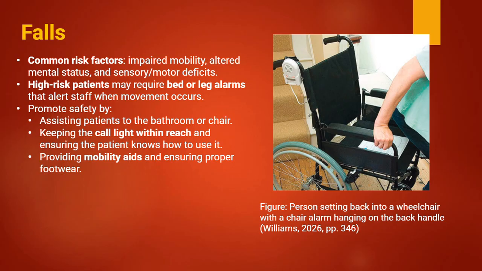Communication and education are just as important as equipment. Explain to patients and families why precautions are necessary and involve them in maintaining safety. Many falls happen because a patient feels embarrassed to ask for help or forgets the instructions. Preventing falls requires teamwork, observation, and anticipation of patient needs. Every nurse plays a part in keeping patients safe, which ultimately protects both patients and staff from injury and liability.